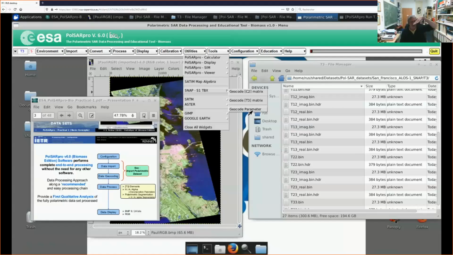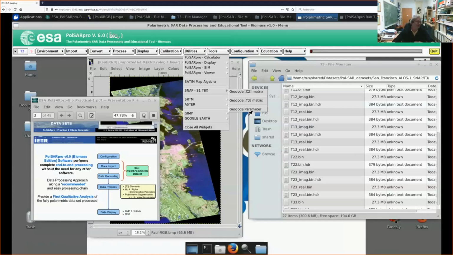Second step, I take the original data set, then I geocode the data set, then I derive the entropy in the ground configuration. So I have a second entropy image, and then I compare my two entropy results. And here I can see if I am wrong or not. So sometimes you can detect pixels where you have a problem during the geocoding and where you have to take care when you want to process polarimetric information. Sometimes it's better to stay in the slant range to process than to geocode.